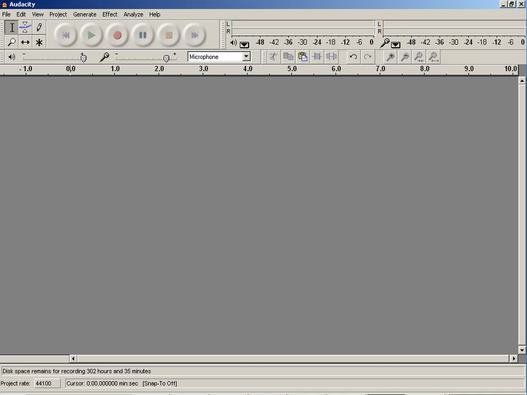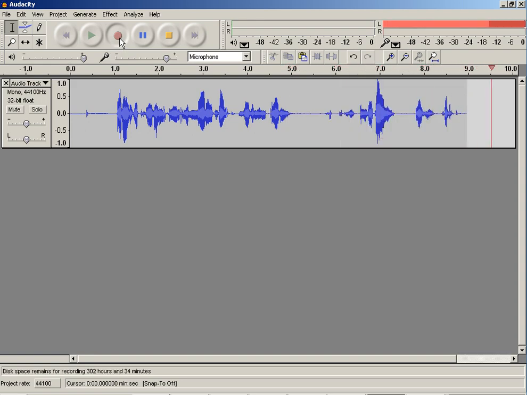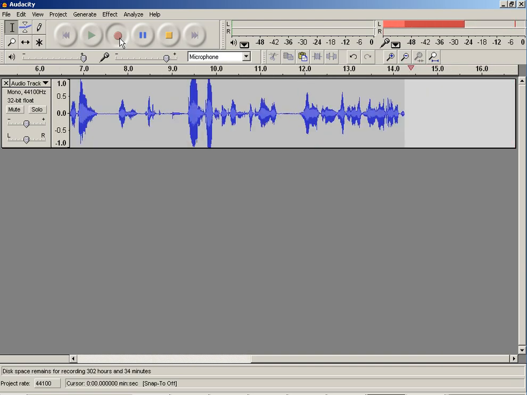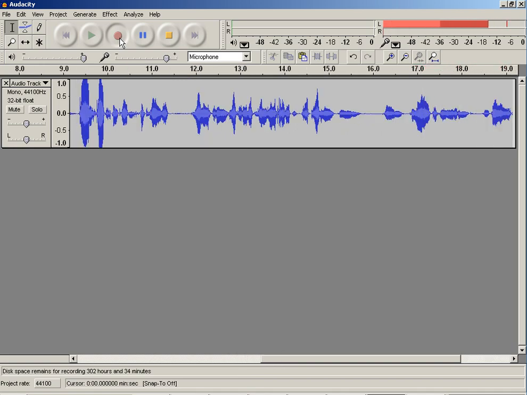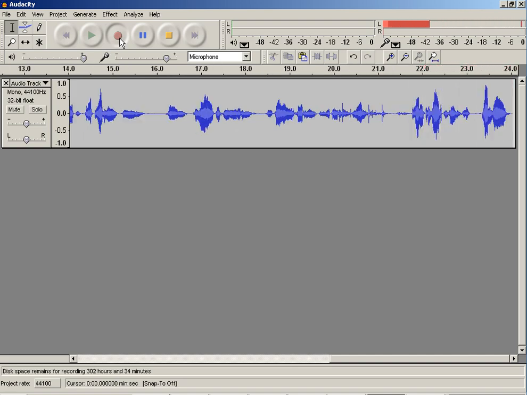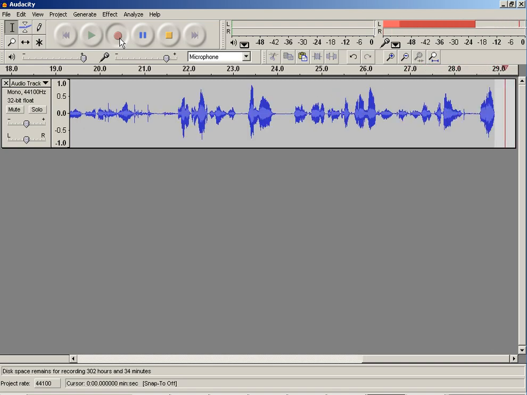One of the things you have to be aware of is when you start recording, like I'm about to do, it is recording in a mono track versus a stereo audio track. And that's important because we need to make sure that when we edit our audio in Premiere that we're using stereo audio instead of mono audio. So there are two ways to do this. One way is, of course, to take what I have here and convert it to stereo, or to record in stereo to begin with.